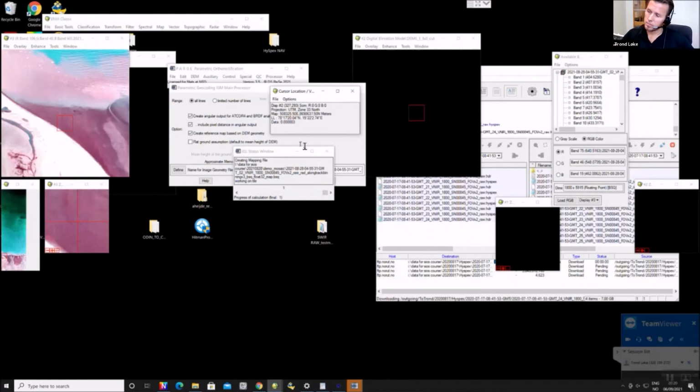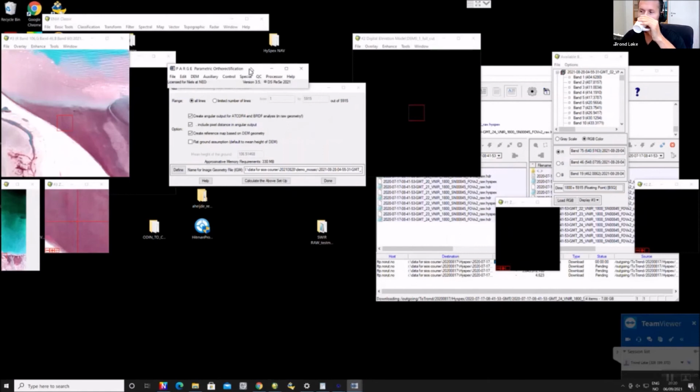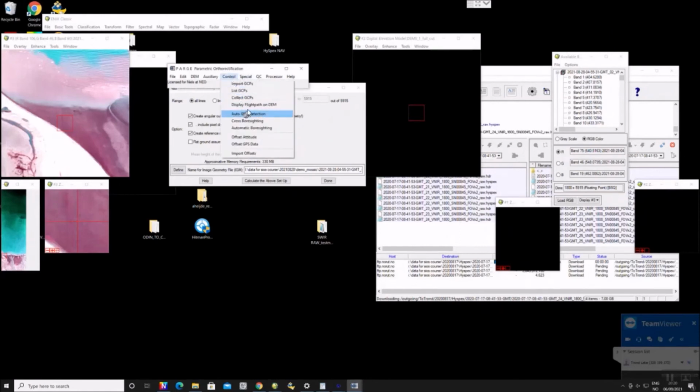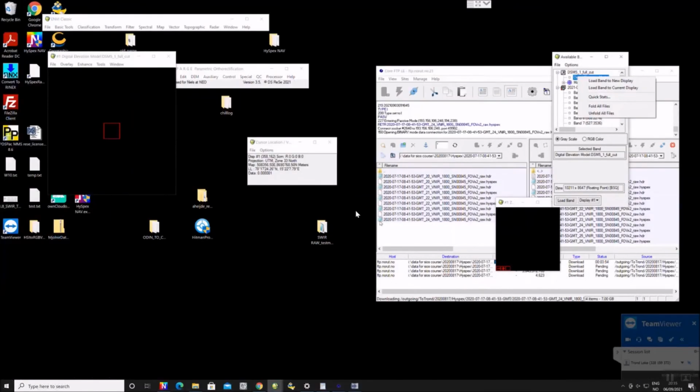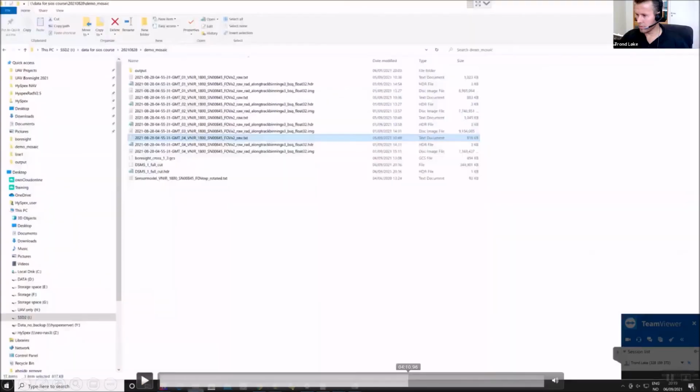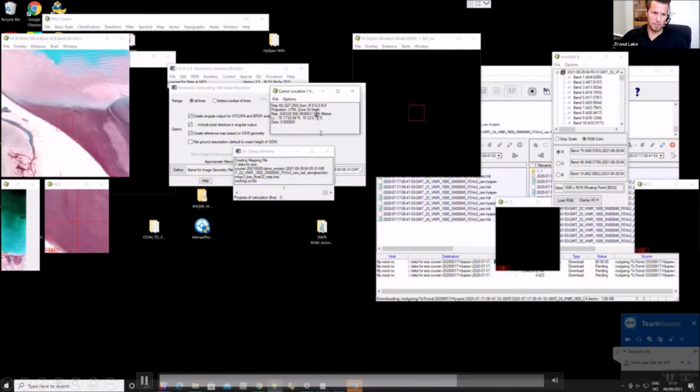Great, and it's finished. Now we can look at the analysis. Your screen is getting blurred again. Yes, now it's fine. I see it's working on something in the background here. It's fine for me on my side. Okay, let's start with the diagram. There, okay, great. Then it's finished.